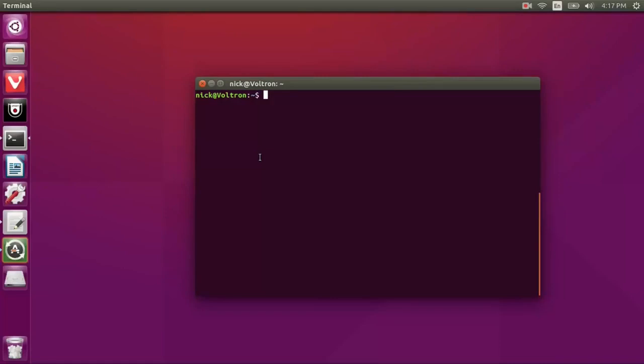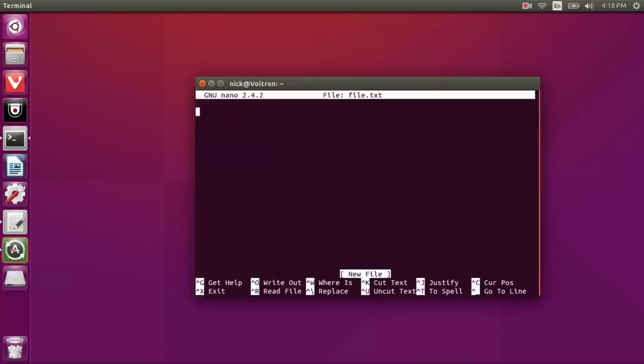that we currently don't have any permissions to. And the easiest way to do that is to type sudo nano file. What this is going to do is, as an administrator or as the root user, it's going to use nano to produce a file named file. I'm going to put .txt there so we can keep track of it.